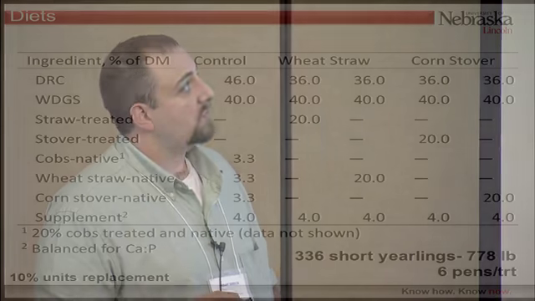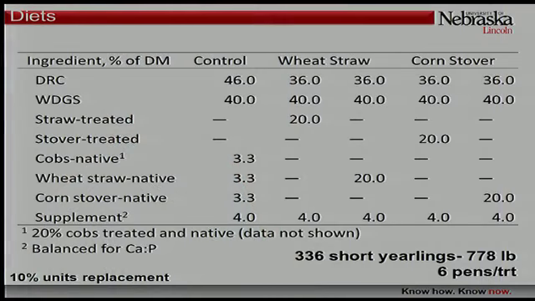So getting into the first study that we conducted in the spring of 2010 with some yearlings, our treatment design: we had a control diet that contained 46% dry rolled corn. We had 40% wet distillers grains in all of these diets, and a little bit goofier kind of a roughage, but it was what we were working with at the time. Our roughage comprised 10% of the ration, and it was made up of equal blends of untreated corn cobs, untreated wheat straw, and corn stover that had just been ground and stored dry.